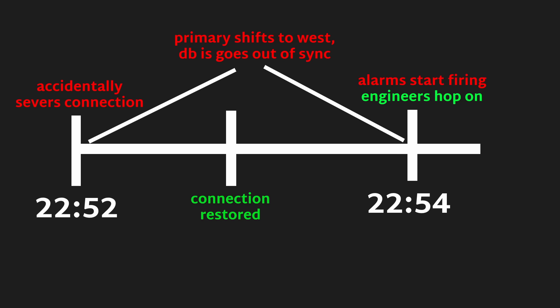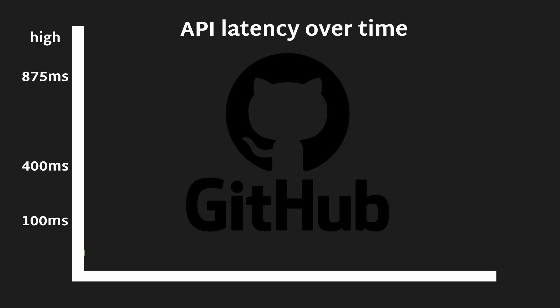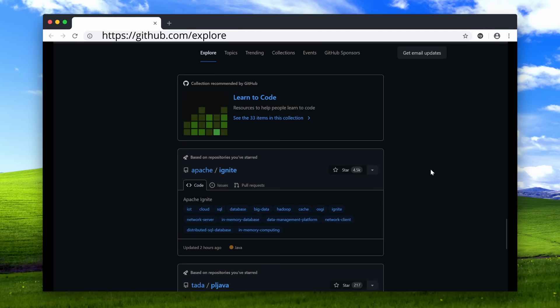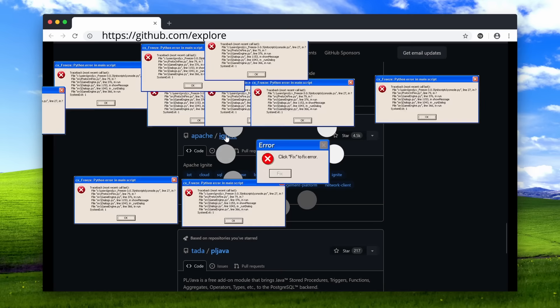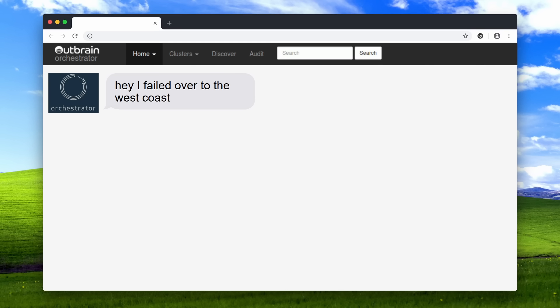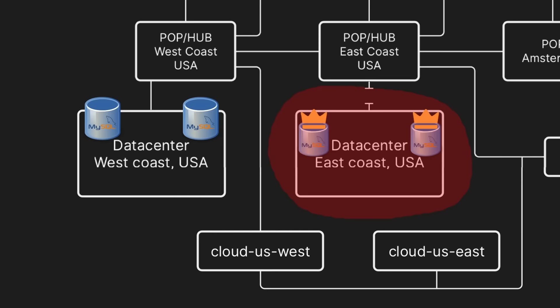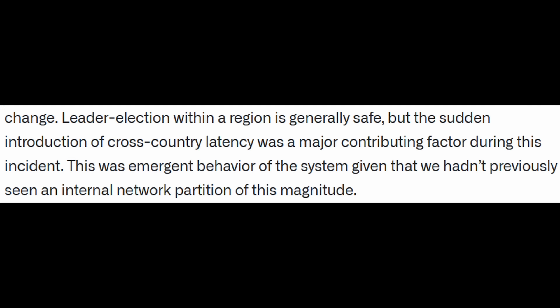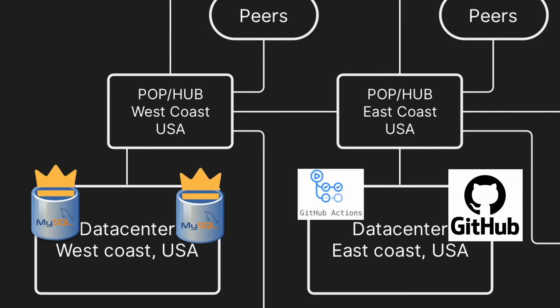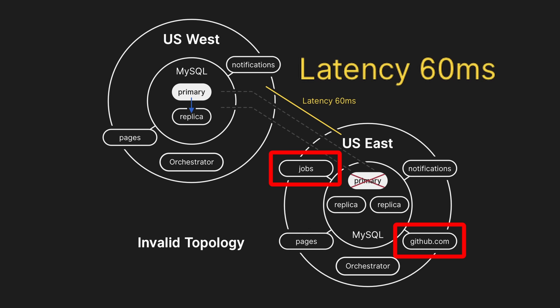By this point, two minutes after the initial outage, several engineers had hopped on to triage the issue. They noticed that latency metrics for many services had spiked up considerably. Manually verifying by going on the website themselves, they saw firsthand that it was extremely laggy. Soon enough, DownDetector began reporting issues and Redditors began complaining. Once they saw a cross-datacenter failover was triggered, the root cause became clear. The failover was a cross-region failover, something that had never happened before. Many of their applications ran exclusively on the East Coast and were not designed to write to the West Coast database. Services like jobs in the GitHub.com frontend could not cope with the cross-country latency, rendering GitHub unusable for many users.